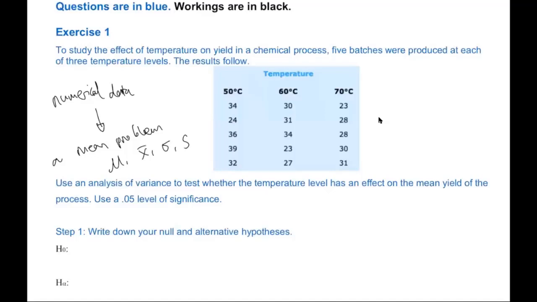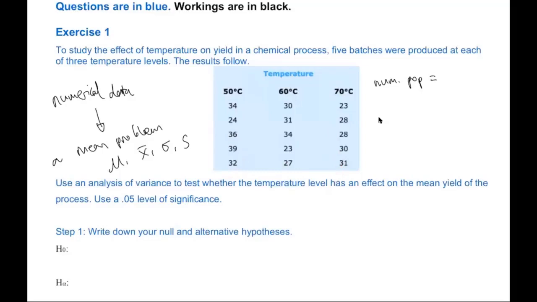The next question I want to ask my students is, what is the number of populations here? Does it look like a 3? Hopefully you agree with me. 3 populations.